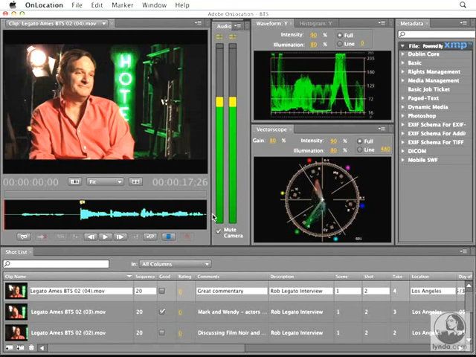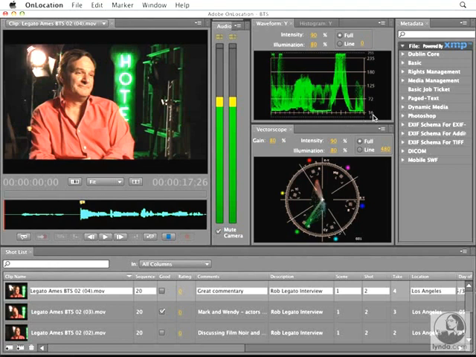Adobe On Location CS4 is now for both Windows and Mac and has a completely redesigned interface that is consistent with other Adobe Production Premium applications. On Location also allows you, here in the bottom left of the shot list panel, to create a new shot placeholder or a new take placeholder. This way, you can create shots before, during, and after shooting. This ensures that you capture every shot in the shot list.